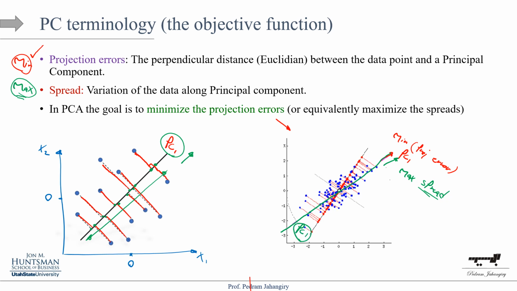I call it PC1. And then, for example, if you're in a two-dimensional space, you have two features, you know that your second component is going to be orthogonal to the first one, so this is going to be your PC2. If you're in a higher dimension, imagine you have 10 features, so you can have 10 principal components. You're going to find the first one by minimizing the projection errors, and then you look at the rest of the data. Well, you look at perpendicular vectors, and among those perpendicular vectors, you pick the one which is minimizing the projection error. Then you go to the third one, the fourth one, etc.